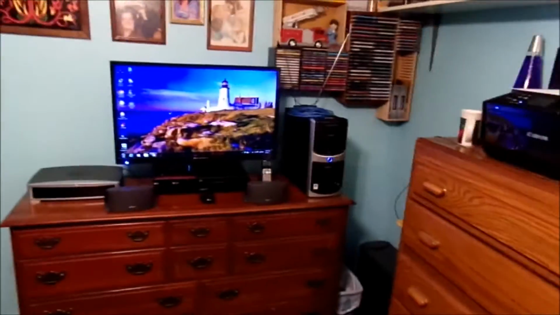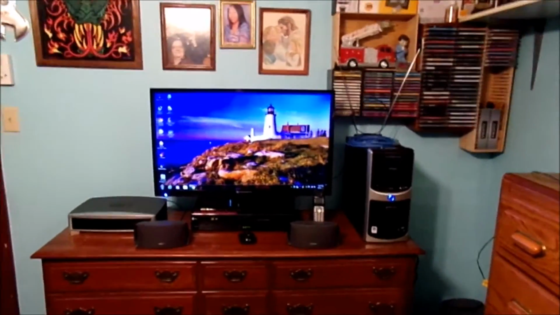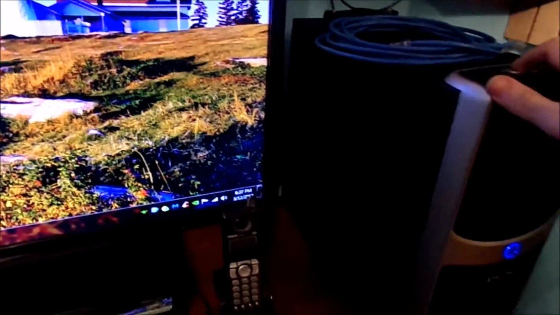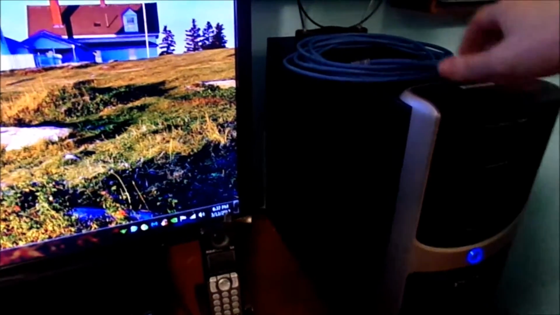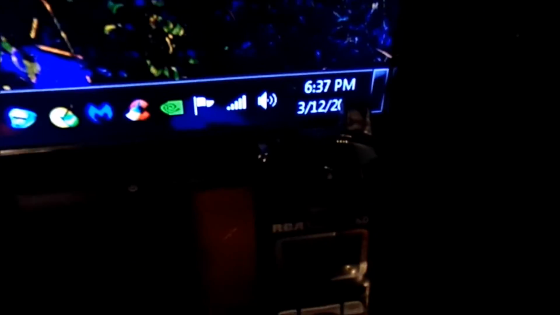But let's go and show you the old desktop. The old desktop right over here has a wireless card built into it. Basically, that's how I got internet all the time on this computer, because I really did not have an Ethernet jack in my room. Down here, you can see this little icon right there. That is my wireless icon.